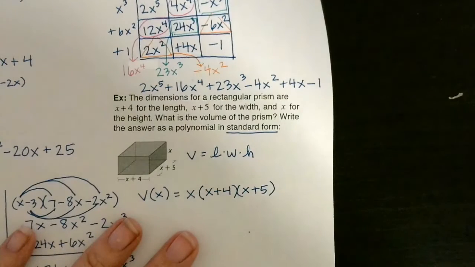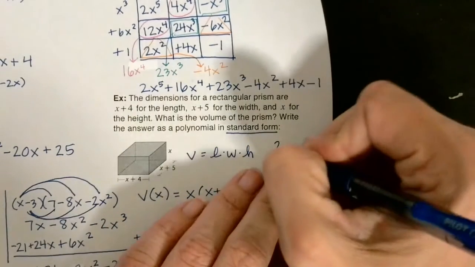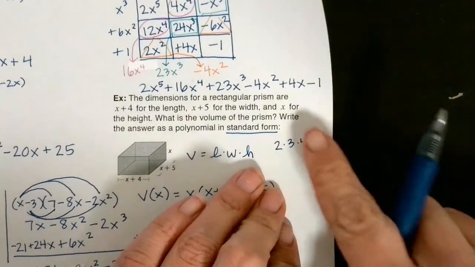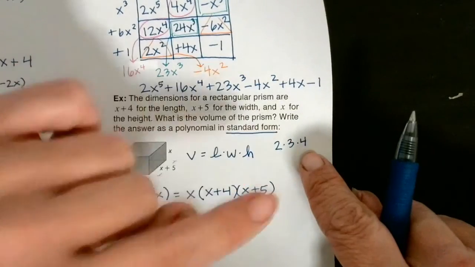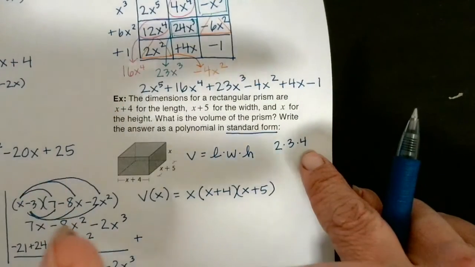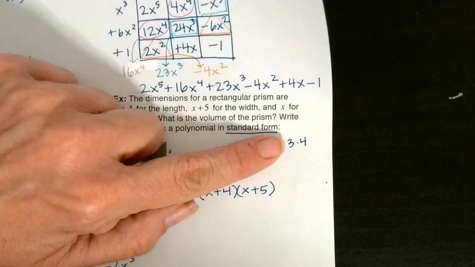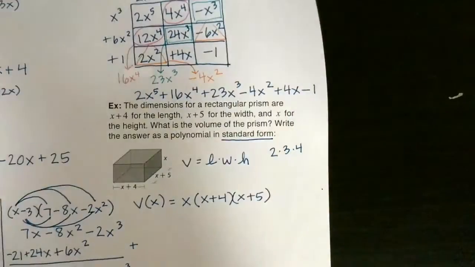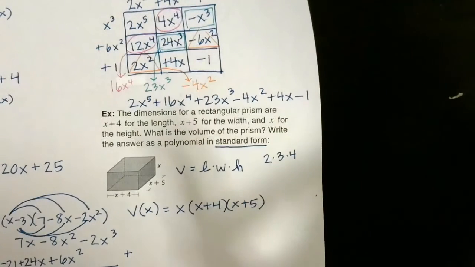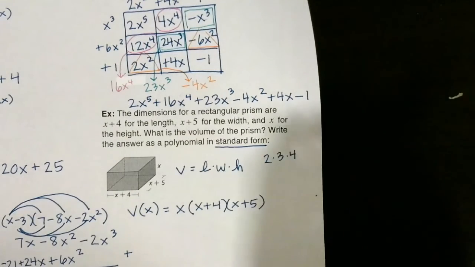So you have lots of choices because in math it doesn't matter the order in which you multiply. For example, if you have 2 times 3 times 4 and you decide to do 2 times 3, which is 6, and then multiply it by 4, that's 24. It would give you the same thing if instead of doing 2 times 3 first, you did 3 times 4 first. Well, 3 times 4 is 12, and then times 2 is 24. So the order in which you multiply or add in math doesn't matter. Dividing and subtracting, it definitely matters, but adding and multiplying, it doesn't matter.